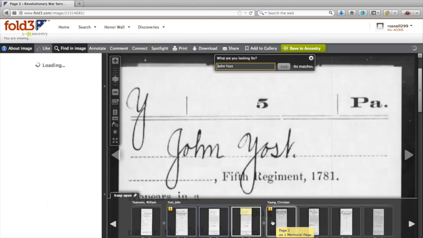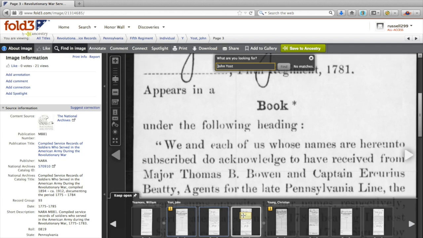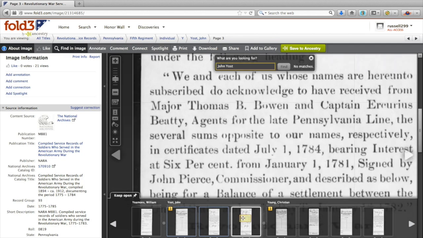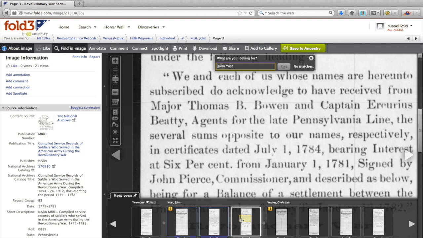So then we go to this record. This gives names of his superiors: Major Thomas Bowen, Captain Urus Beatty, agents for the late Pennsylvania line, the several sums opposite, respectively, in certificates. Let's keep scrolling down.